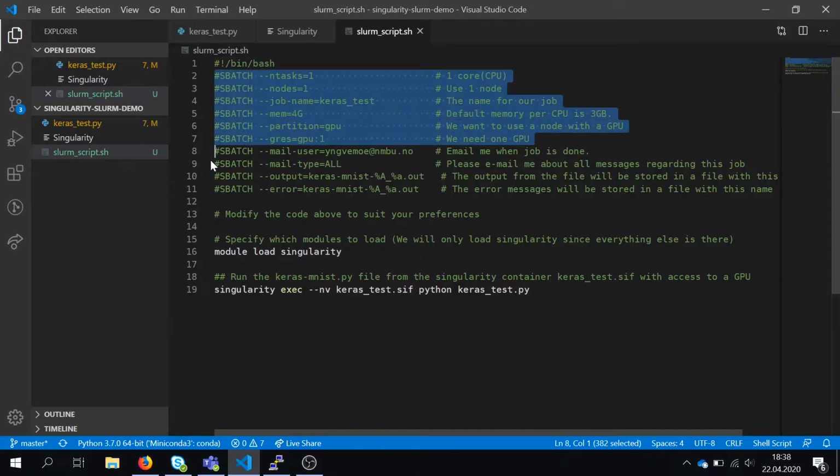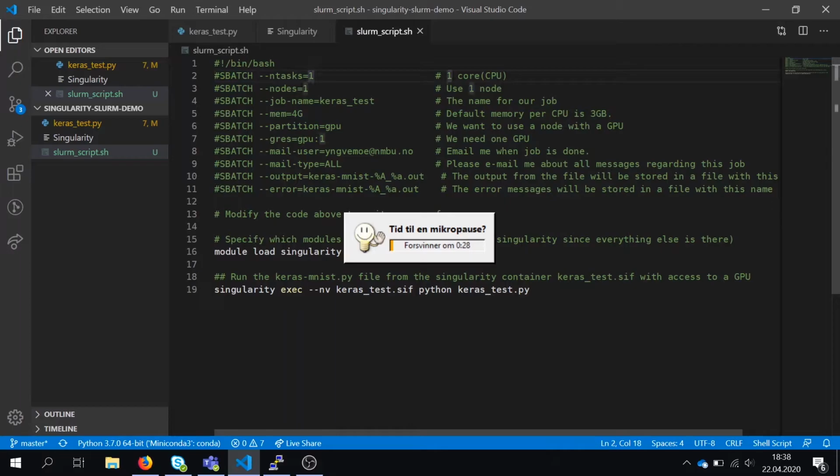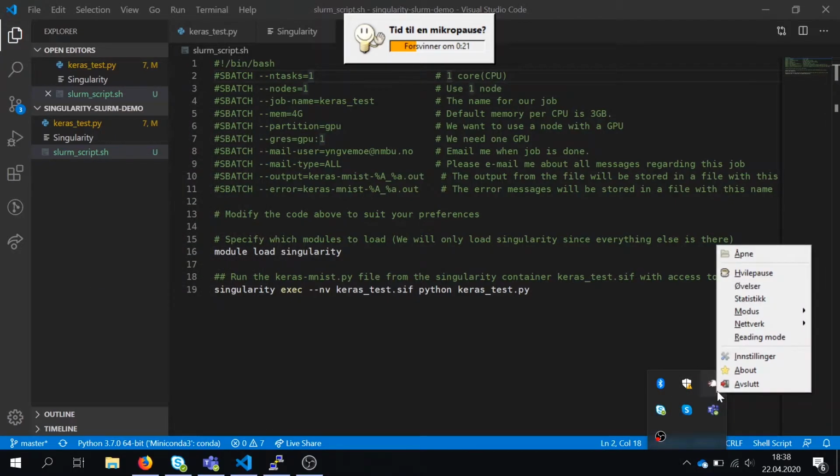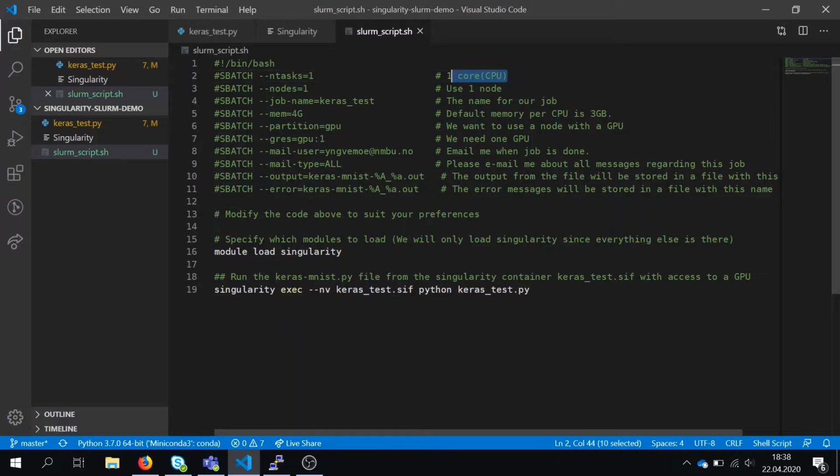And then we have Slurm specific commands. So we say that we want one CPU. You want to run this code using one CPU. We're going to have all the code on one node. And our job is named gres test. The job is going to require 4 GB of RAM. Try to estimate your RAM usage as closely to the true usage as possible. Don't just type 100 GB because then you would take resources from other users.